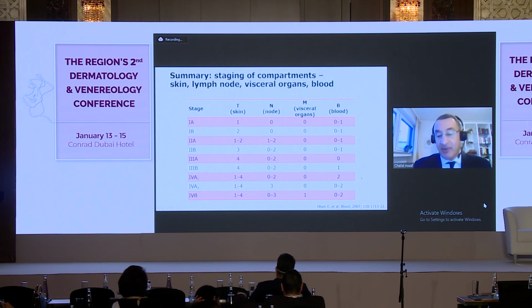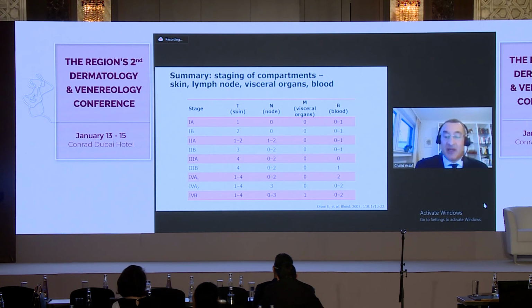And when you treat the patient, always consider if you have just skin infiltration, skin-directed therapy like phototherapy, like chlormethine gel, like total skin electron beam is very helpful. And if you have lymph node involvement, maybe you can combine it with radiation. But in case you have blood involvement, you have always to combine it with a systemic treatment like retinoids, interferons, or like the new antibody against chemokine receptor 4 like mogamulizumab.